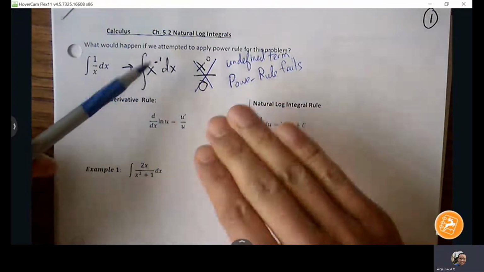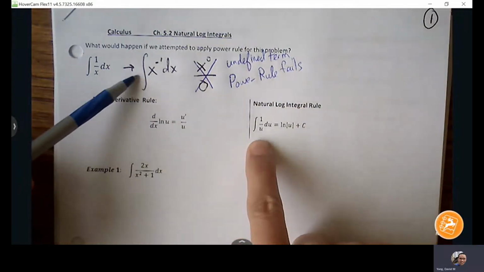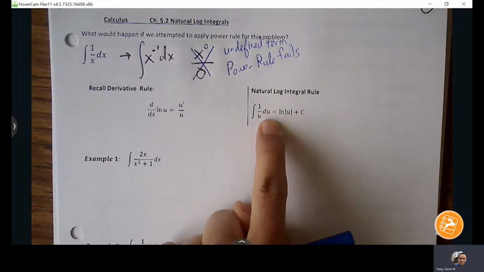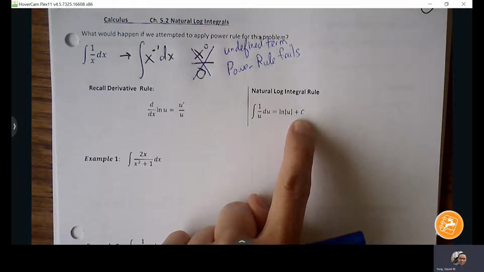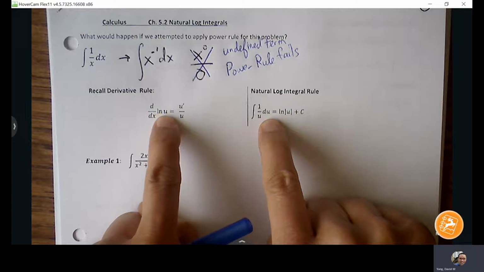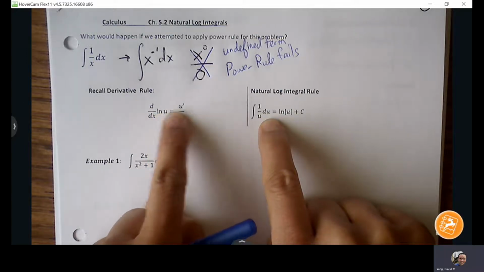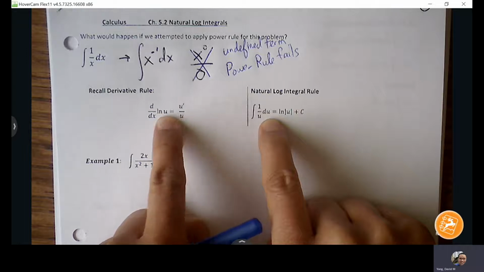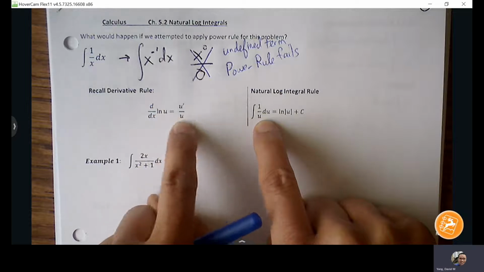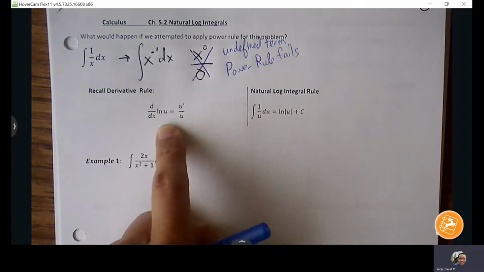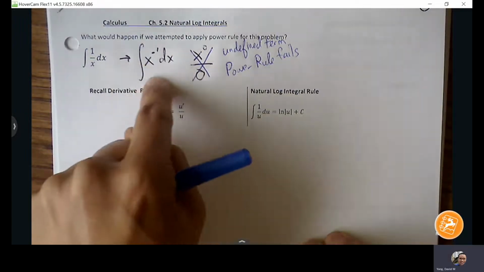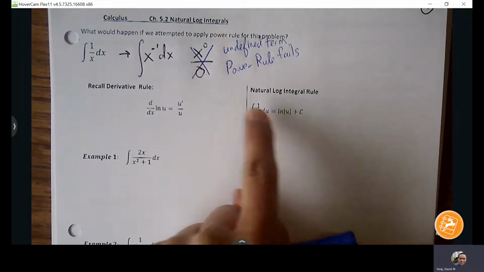But we have an exception to this power rule that can handle this one scenario. And that is using this natural log rule: 1 over u du is equal to natural log of the absolute value of u plus c. And this is coming from the derivative rule from first semester. The derivative of natural log of u is u prime over u, or if we're doing natural log of x, it's 1 over x. And that 1 over x, if I take the antiderivative, it's going to go back to this form, right? So in other words, we're kind of undoing the derivative process from first semester calculus. So today we're just going to be focusing on this new rule, this natural log rule, as the exception.